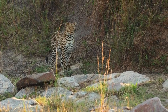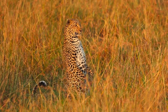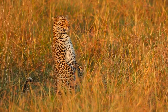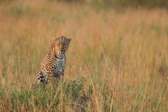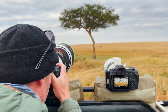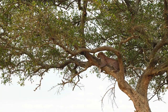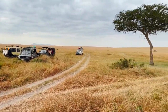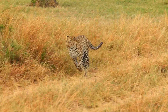A leopard standing up on her hind legs to see over the tall grass. Shortly after, the female named Luluka walked onto a termite mound for a better view of her surroundings. Her daughter Jilime also treated us to an unforgettable sighting when she posed beautifully in the fork of a tree. A massive crowd had gathered to admire her, but that didn't scare her away — in fact when she finally came down, she actually ran towards and past us to where she had spotted a potential meal.